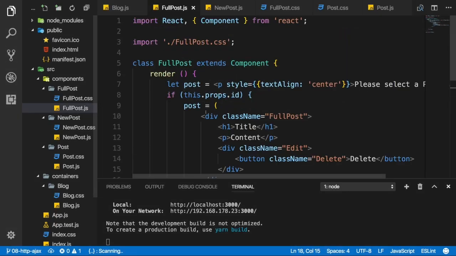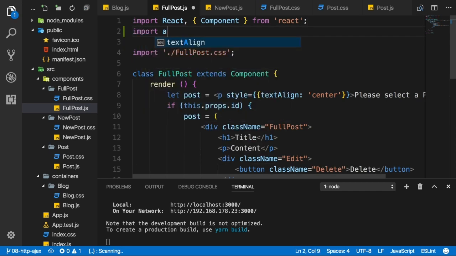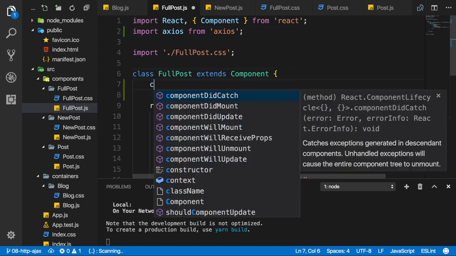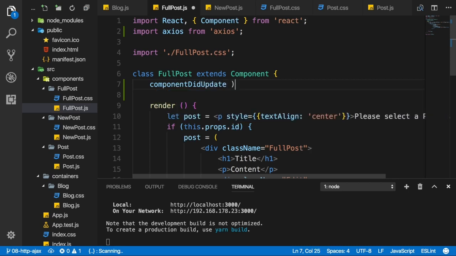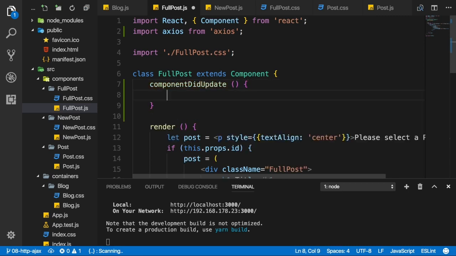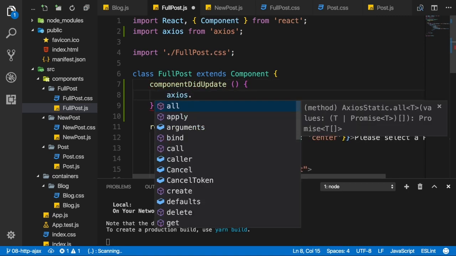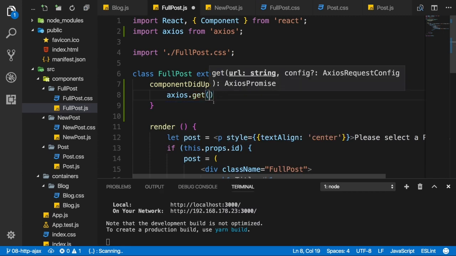I'll head over to FullPost, and first of all we need to import Axios here, Axios from the Axios package. Then in FullPost, in the component, we can implement componentDidUpdate and make the HTTP request. So there I can use axios.get, and now the URL has to target one single post by the ID.